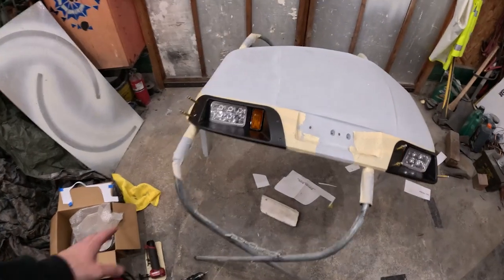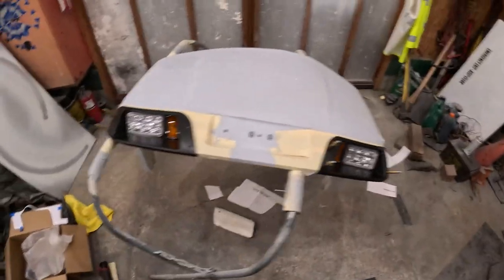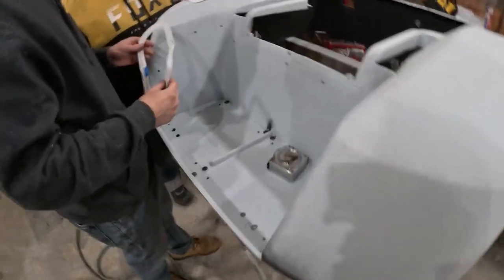All right, they're in. Looks good. Turned out good. I'm happy. Are you happy? Sure. Are you happy, Royce? Yep, looks good. Okay, time for the rear.